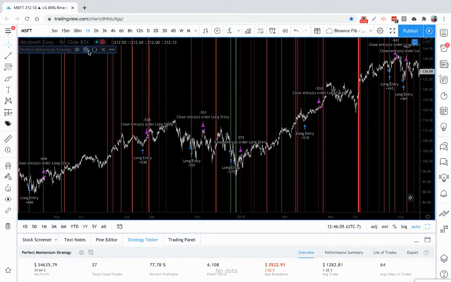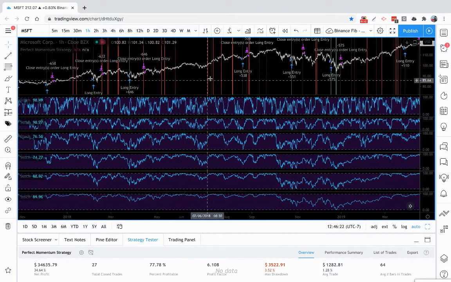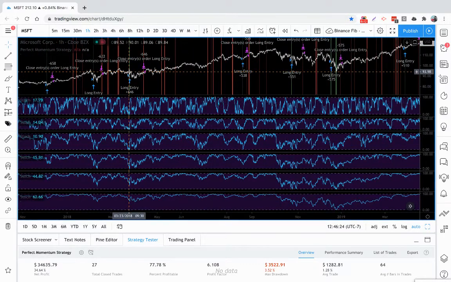Now what's actually happening, we look at the stochastics. Now we're looking for the same condition for us to have the stochastic go underneath 1, not only on this first stochastic, but also the second stochastic. So we're getting better momentum. So you'll see here, for example, we have a long entry, and we can look at these values over here.